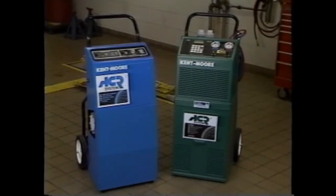Because R134A, R12, and their lubricants should not be mixed, the equipment you use to service these systems should be dedicated. Cross-contamination may lead to expensive problems. End part 2. You should now prepare to take the next part of the test for this course. If you are unsure of the answer, you may stop the tape to think about the question, review the course book, or rewind the tape and review it before answering.